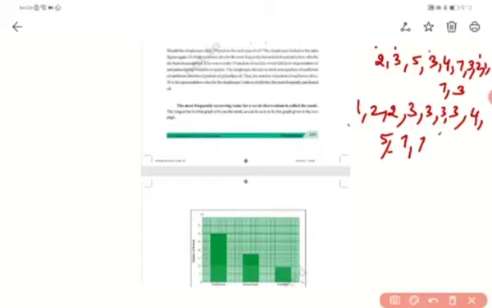All right, after this what you can see is that 3 is occurring more number of times. That is, how many times is 3 occurring? It is 4 times. That is, the highest frequency is of number 3. So that's why your mode is what? 3. Okay, now take one more example and just try to do this.